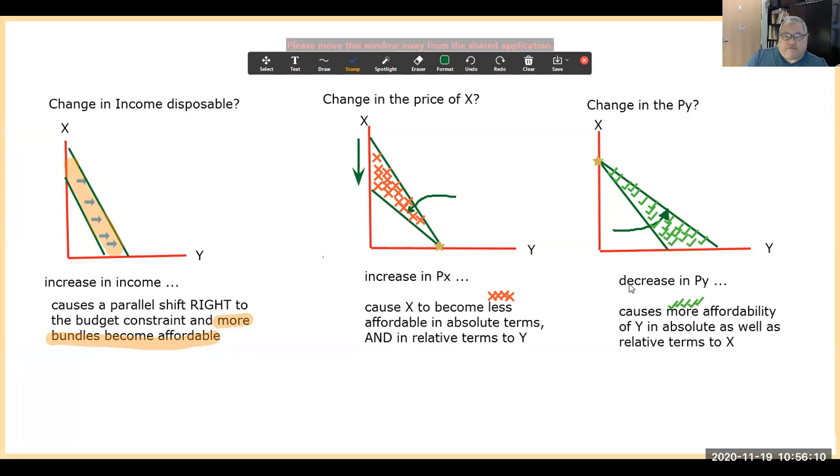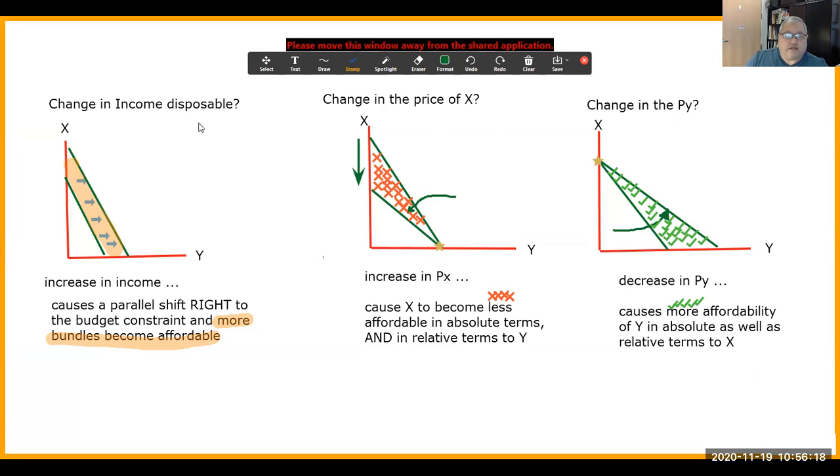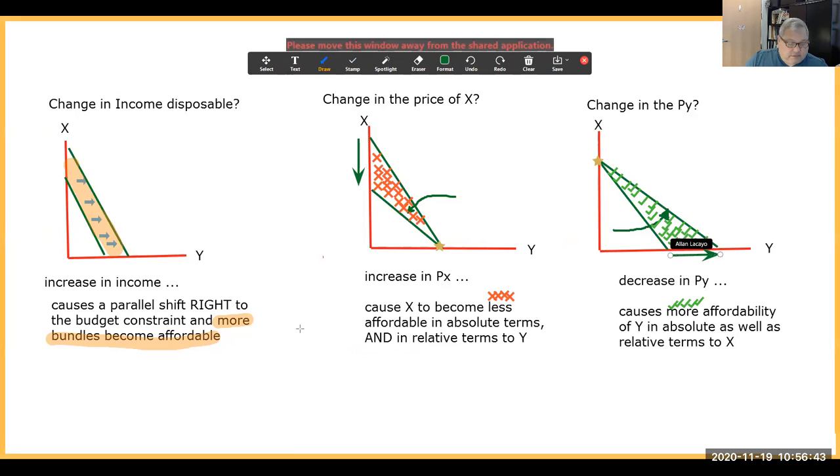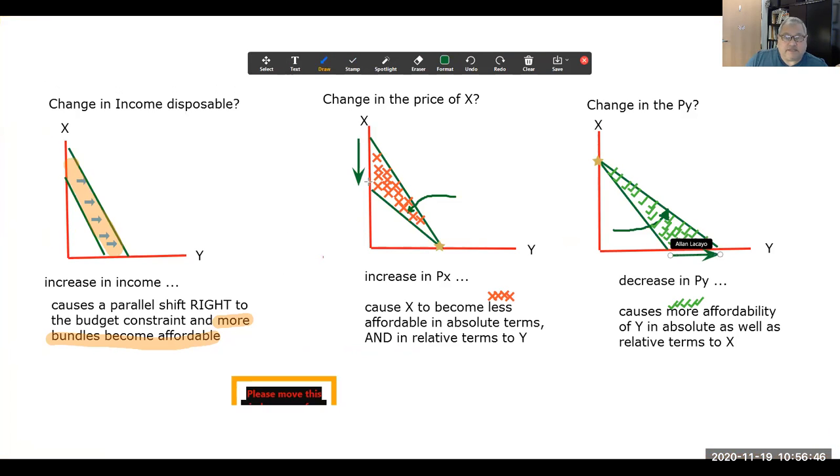So that is the impact of the three kinds of variable changes: the price of the own good, the price of other good, and the level of income. All have effects on these particular decisions by the consumer with respect to buying X and Y, bundles of goods and services of X and Y. That's essentially the main ideas that are presented in this chapter, in chapter 7.